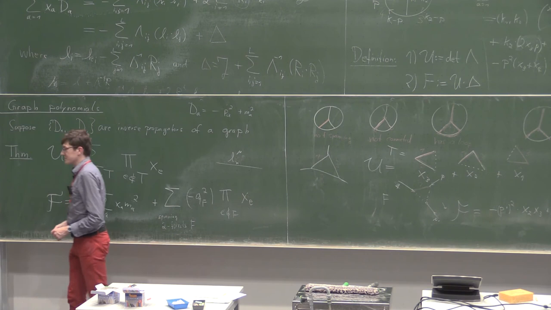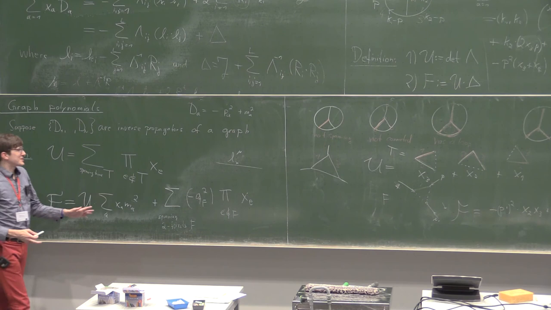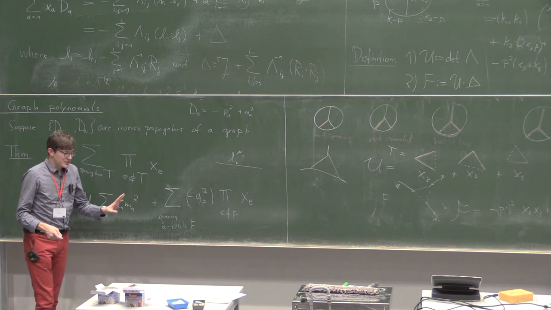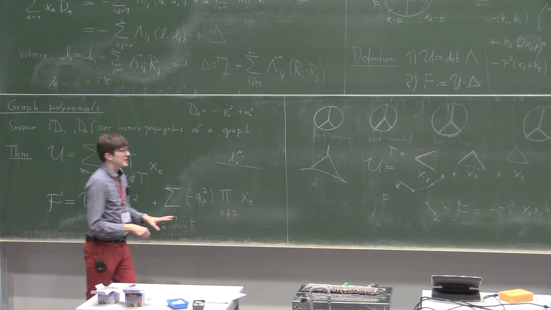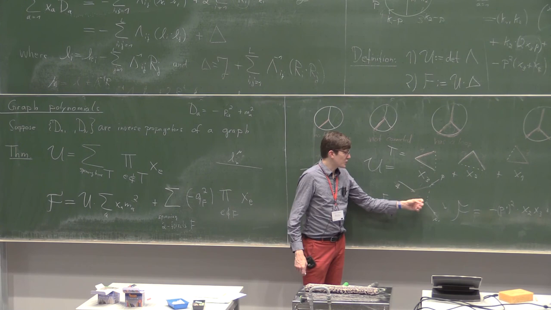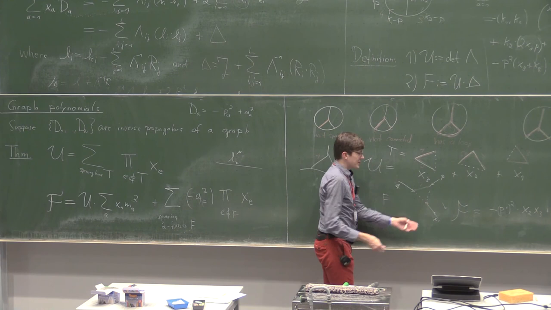Could you repeat the definition of a spanning two-forest? Sorry, yeah. So the idea is, for a spanning tree, you take just enough edges to keep the graph connected. And for a spanning two-forest, you delete one more edge. So now you have two components, which are two trees. This case is a bit degenerate, because one tree has just a vertex and no edge. But this is a two-forest, though. I should have rather made this vertex here red. So one tree is just a lonely trunk and the other tree has an actual branch.